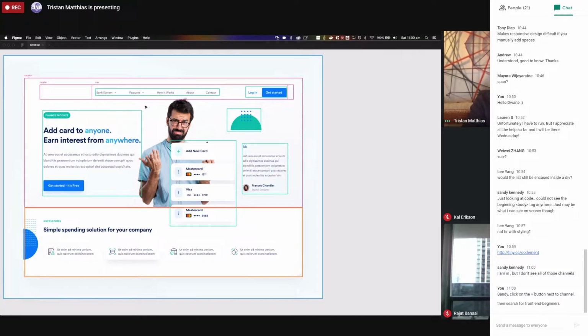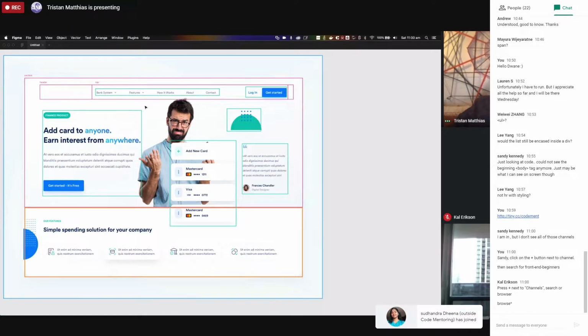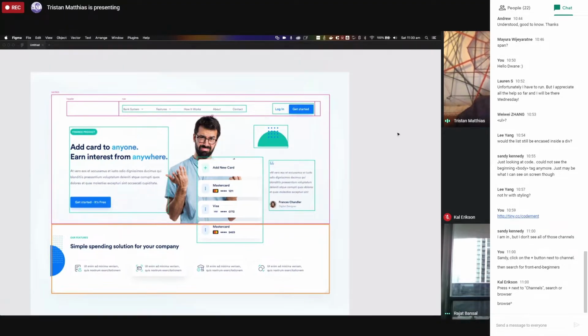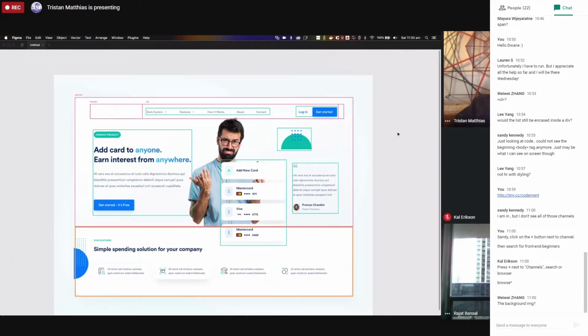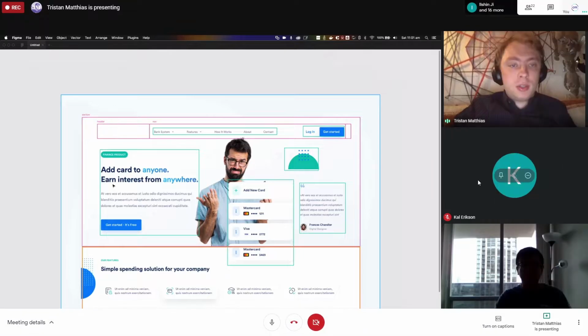Can anybody see anything we're missing? The hero image? The actual man himself? Yes. No, we're going to use that. We're going to do that in CSS, just as a background image. Anything else, team? Anything we feel like we're missing from this top section?